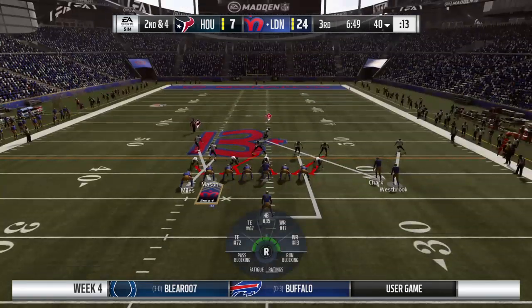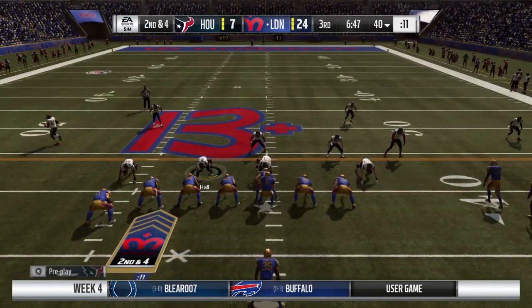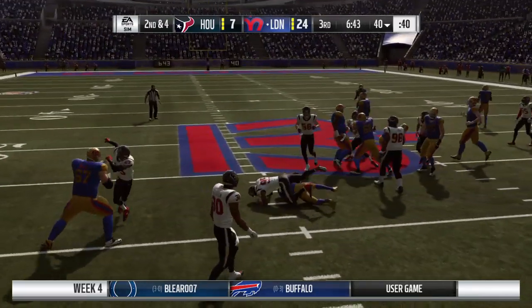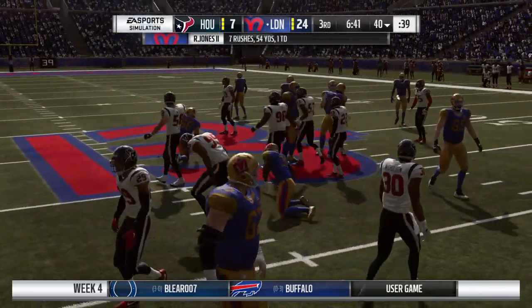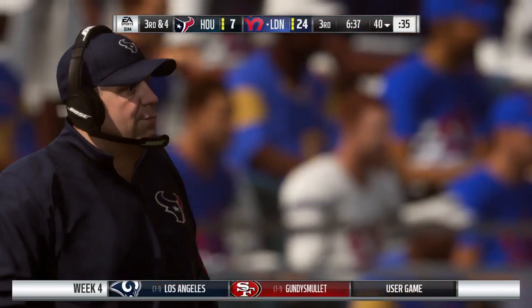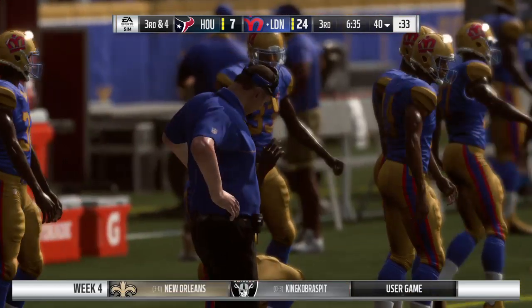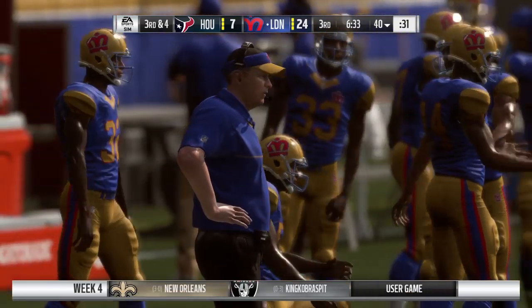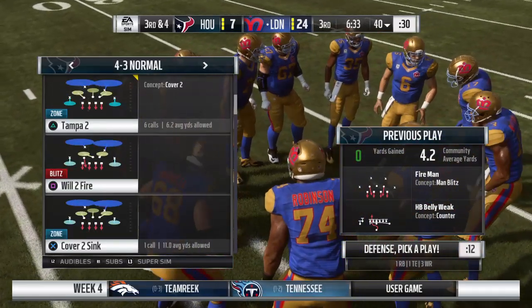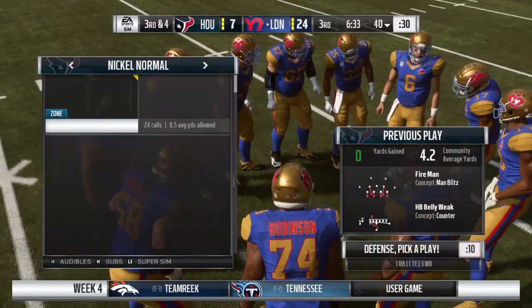Now let's go. Green, 39. On the counter, here's Jones. And nothing doing. He's immediately taken down at the line of scrimmage. No gain on the play that time, and they'll look to convert on what will be a 3rd and 4. And that run was memorable for only one reason. There was absolutely no place to run with the football. No gaps, no creases, no gain.